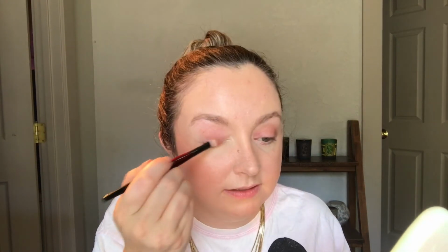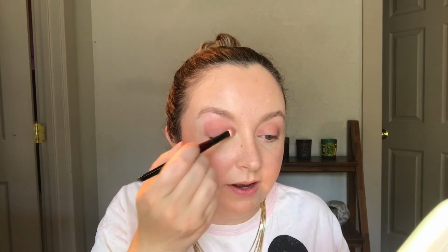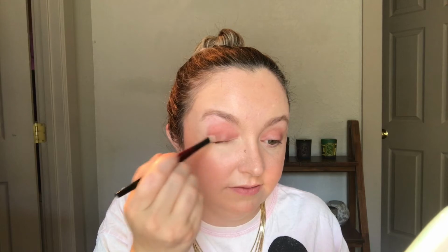It does look warm on camera and in the sun, but when I'm looking in the mirror, it's kind of rusty, a little bit more cool, not super warm, but this is a nice matte color. It's a neutral alternative. If you have my skin tone, you may not like these kinds of shades, but they are really flattering. You just have to try them out.